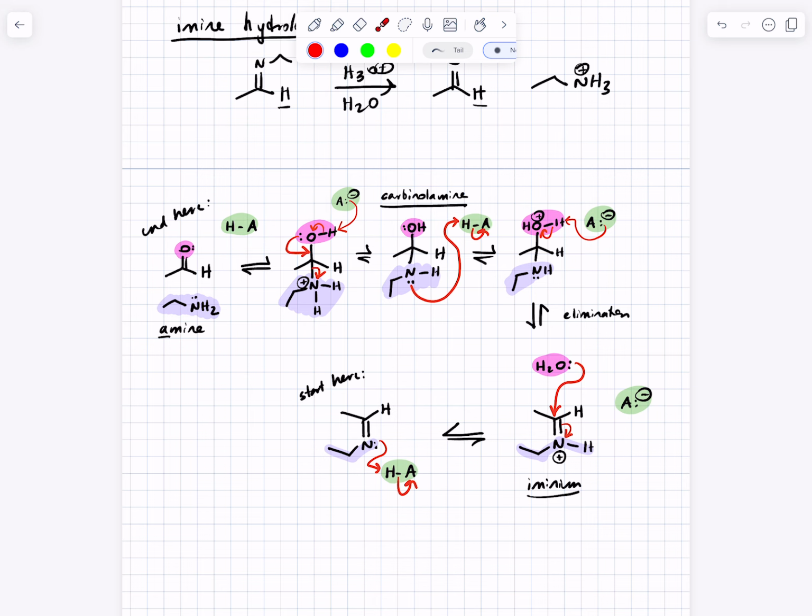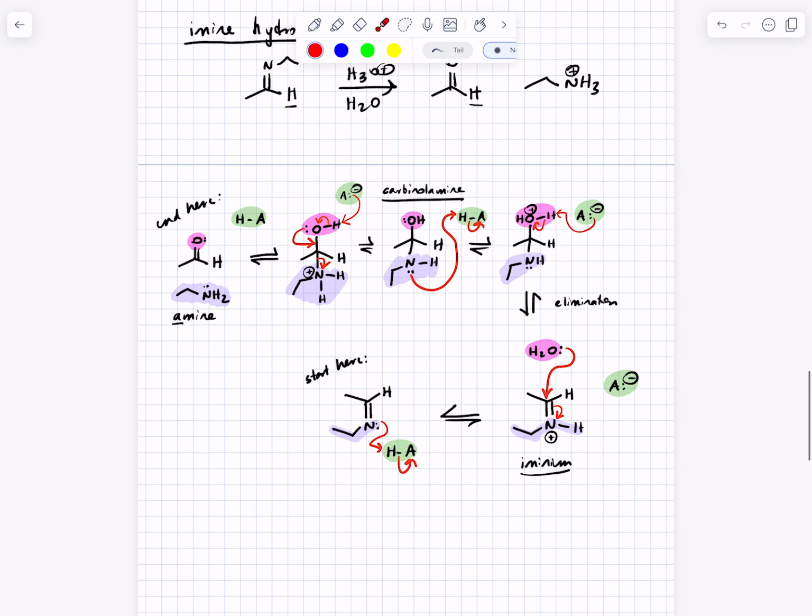Now, your challenge is, in the very near future, perhaps next time, we're going to do a reaction called acetal formation. It's going to be almost the same as imine formation with a minor detail later on. I am not going to show you acetal hydrolysis in class, though it is in your textbook. I'm going to leave it to you to do exactly what we've done here and push the arrows backwards, okay? Because you can do it.